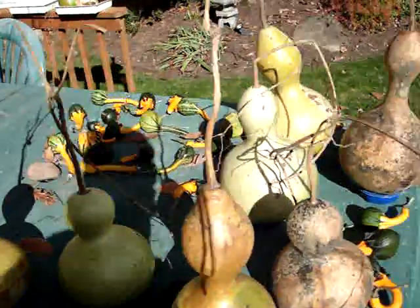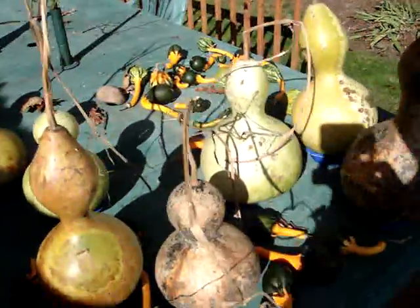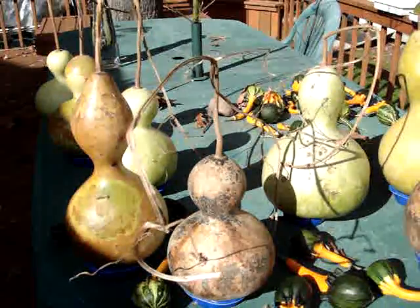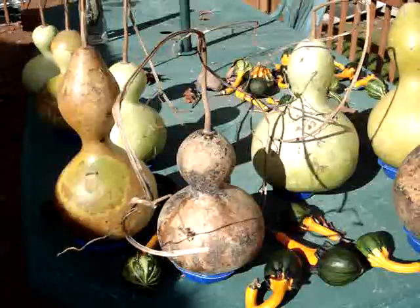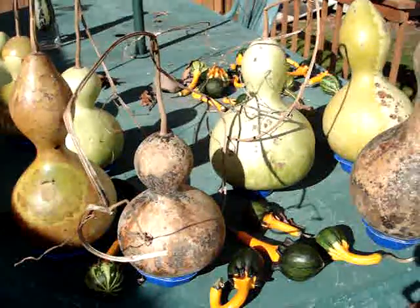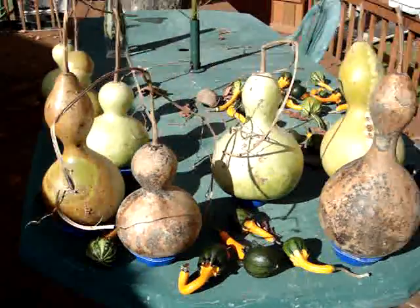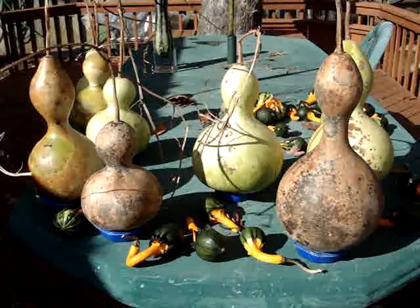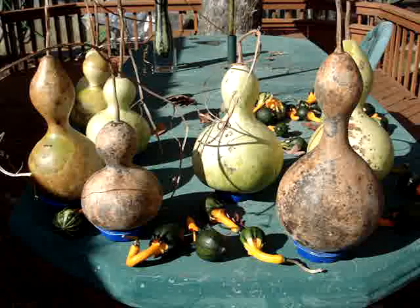So that's a bunch of gourds here — hope this is helpful to you. If you know much about growing gourds, certainly post your comments or links; I'd be happy to learn more. And if you have questions that myself or other viewers can answer, feel free to post those as well. Okay, happy gardening.